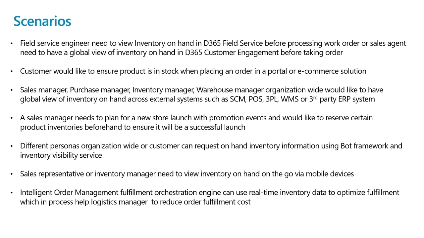You can also build, if you have an e-commerce solution or a website where you would like to embed an integration with inventory visibility, you can do that so that the customer can ensure that the product is in stock before they place an order. You can also fulfill some of the reservation scenarios if you have an event coming up, and if you are trying to launch a product, and you want to make sure that certain warehouses and locations have enough inventory in place, so you can reserve that inventory as part of the inventory visibility, and make sure that your order fulfillment is optimum.